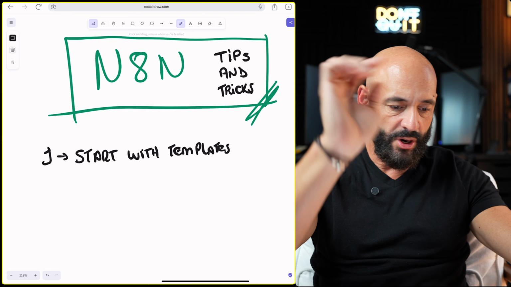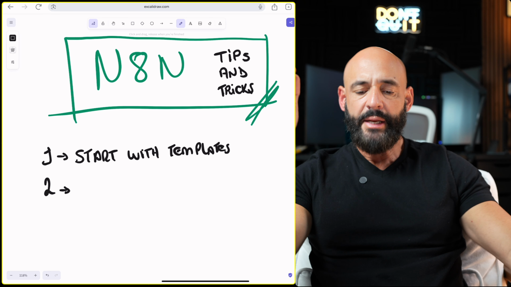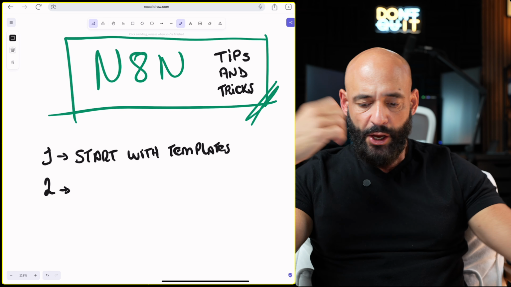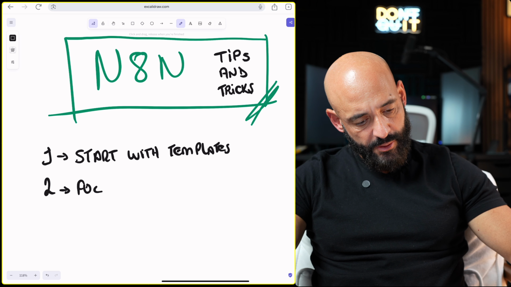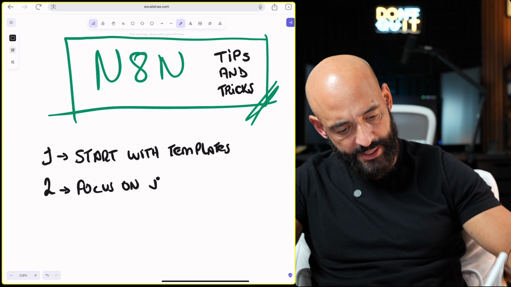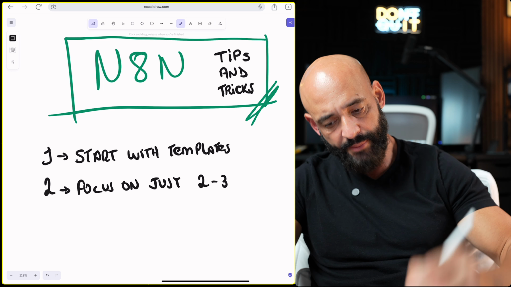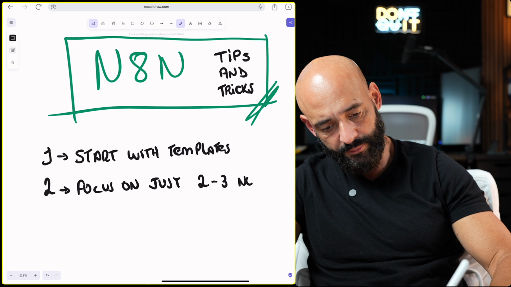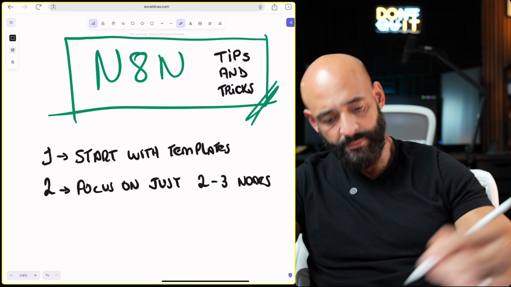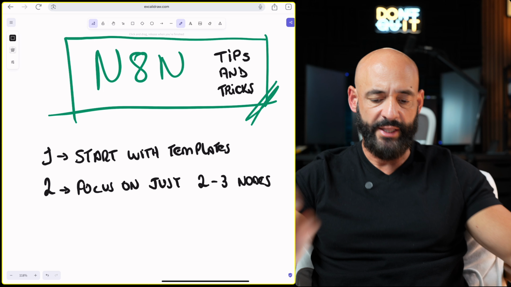Let's go for tip number two. Number two is focus on just 2 to 3 nodes. No more than that.